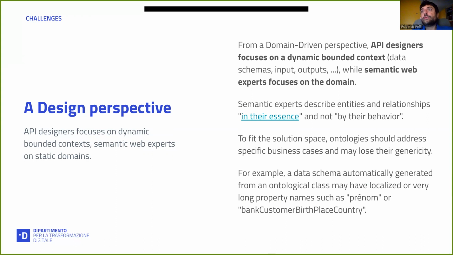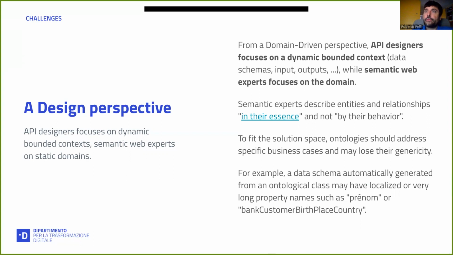Ontologies are great tools to support the definition of a domain model and bounded context, but they focus on the domain. To fit the solution space, they should be adapted to specific business cases and lose their genericity.